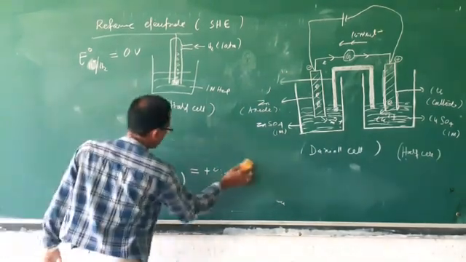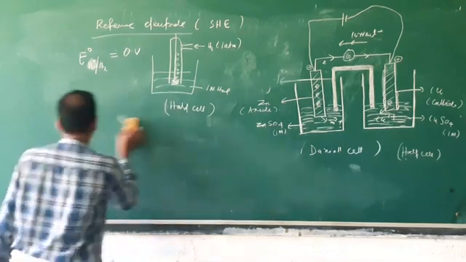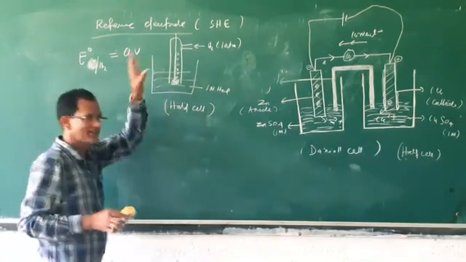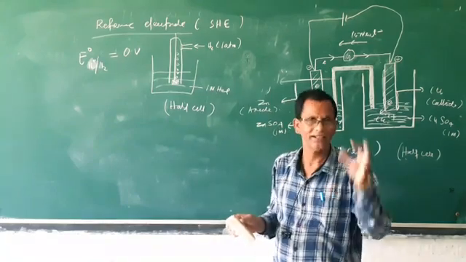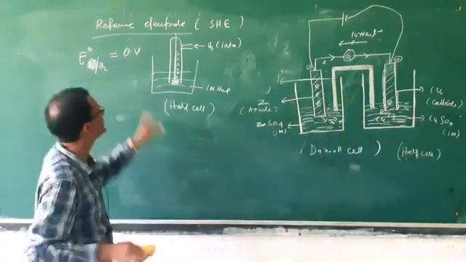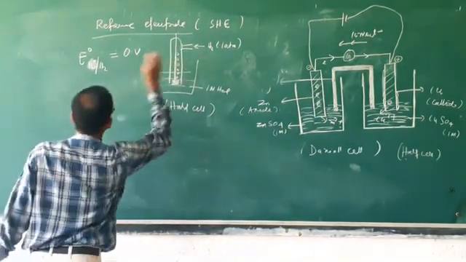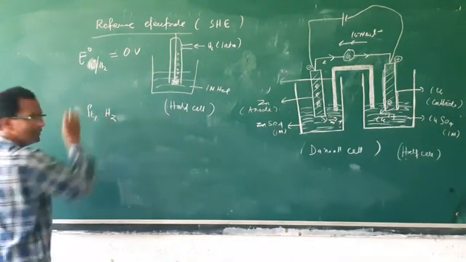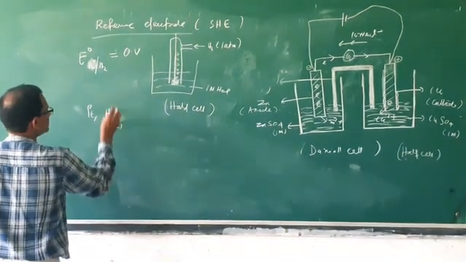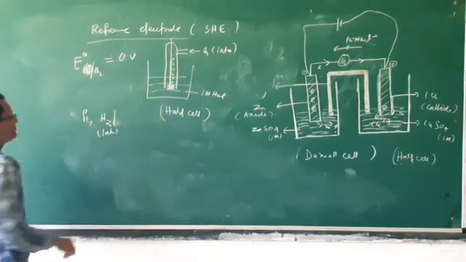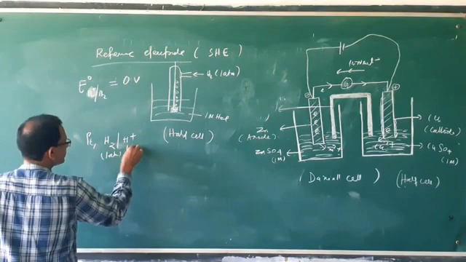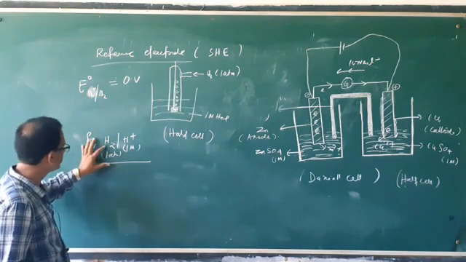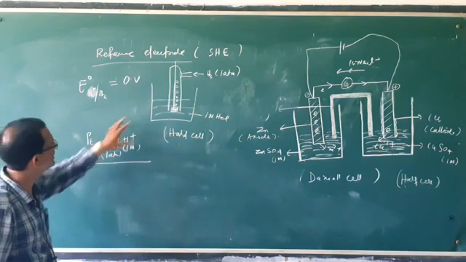So for calculation of the reduction potential of any other electrode, when it is connected to the hydrogen electrode, then that potential will be obtained in the voltmeter. That will be the potential of the unknown electrode. How can we represent this? Your hydrogen electrode can be represented like this: platinum, H2 gas of 1 atm pressure, connected to H plus ion of 1 M concentration. This is the half cell, the short form of the SHE.